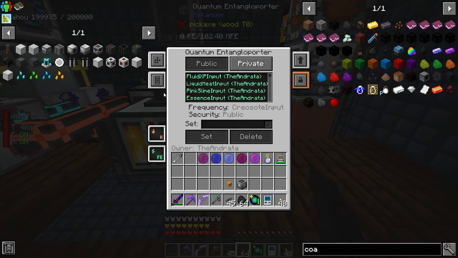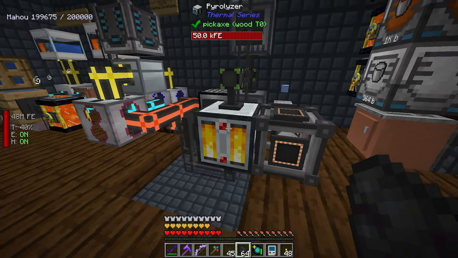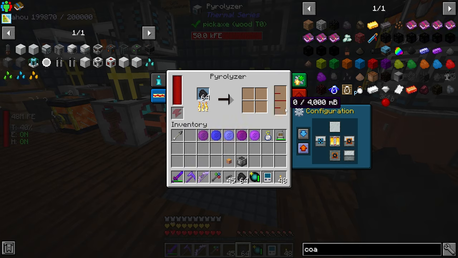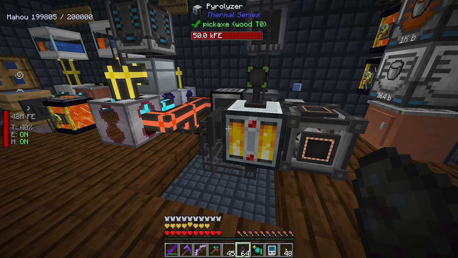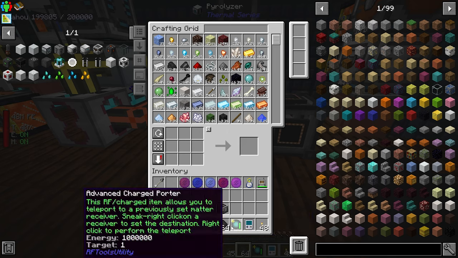Okay, so it's only doing it on a tick operator or on an operation. So okay, let's just see what happens. It should go away when this finishes. Yes, okay. And if we look here, creosote is in there. Okay, so that does work. Whew.